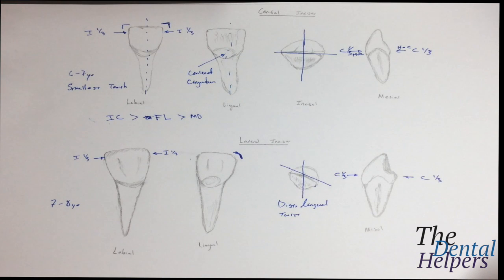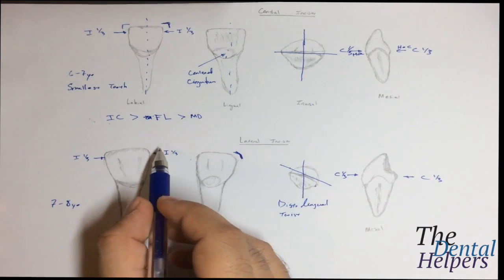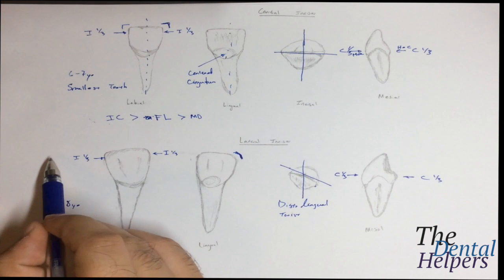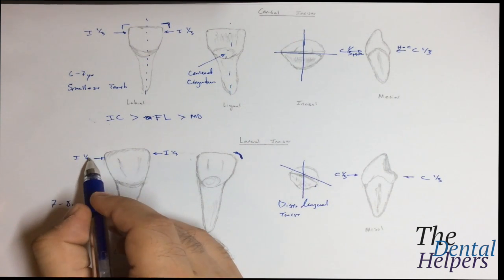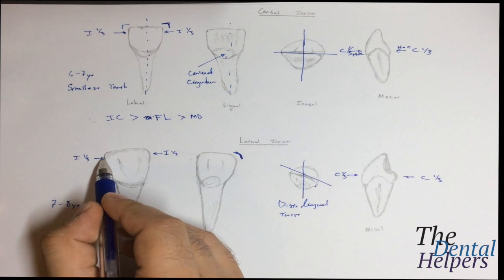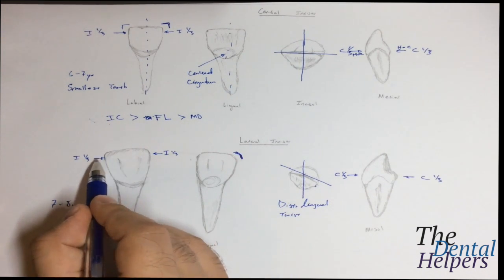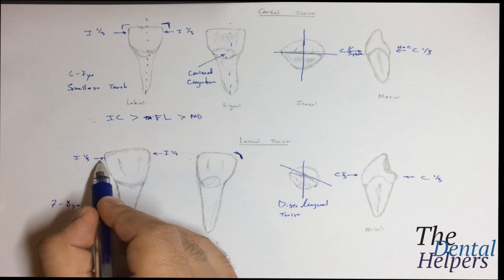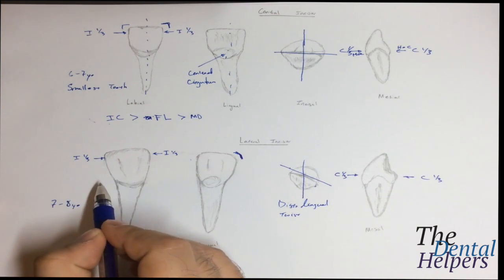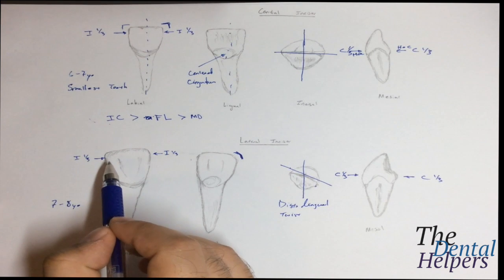In terms of the contact, I did make one mistake. The distal side, it is in the incisal one-third, but it's slightly cervical. So, it's going to be a little bit lower, but not like in the junction of the incisal and middle-third. It's going to be, as I drew it, slightly lower. And that's because of the way that this tooth kind of has that slope of the distal incisal angle.